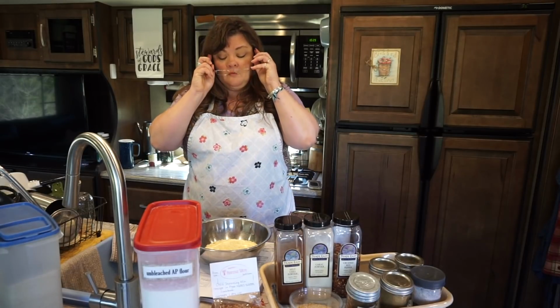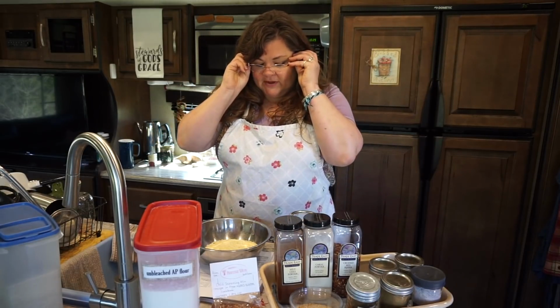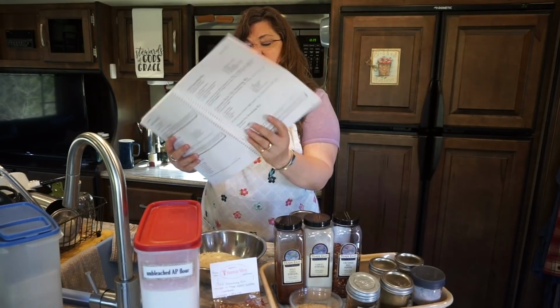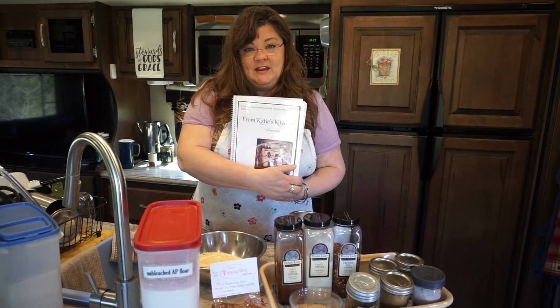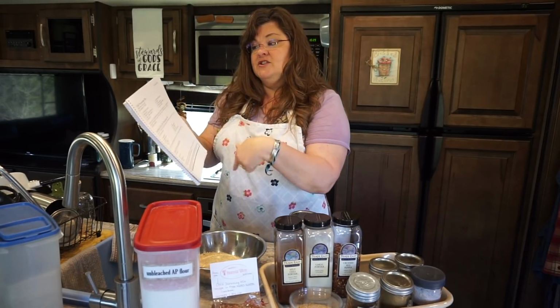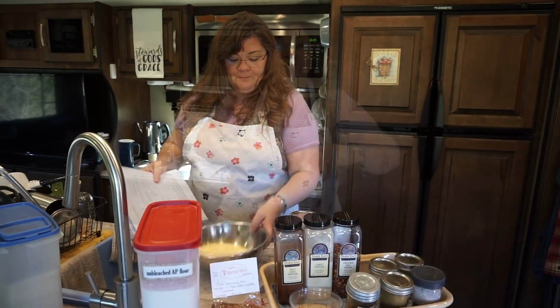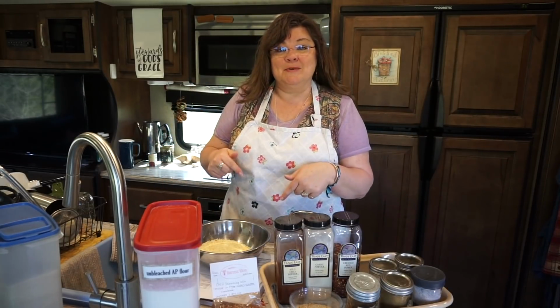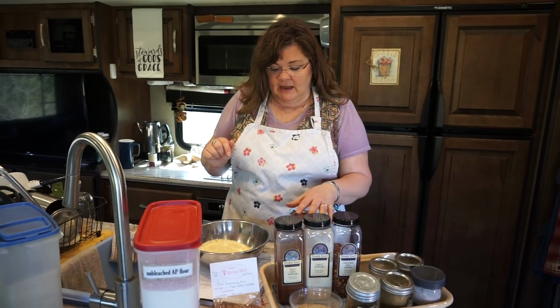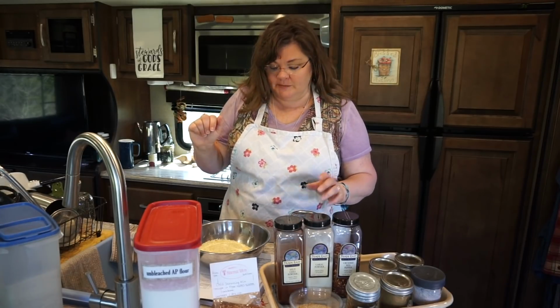All right, this recipe today comes out of my cookbook. I'm going to give you the recipe, but also if you have the cookbook, then you already have the recipe. I've got a whole section of seasoning mixes in the cookbook. You can write this recipe down as we go along, or you can just see the description box.